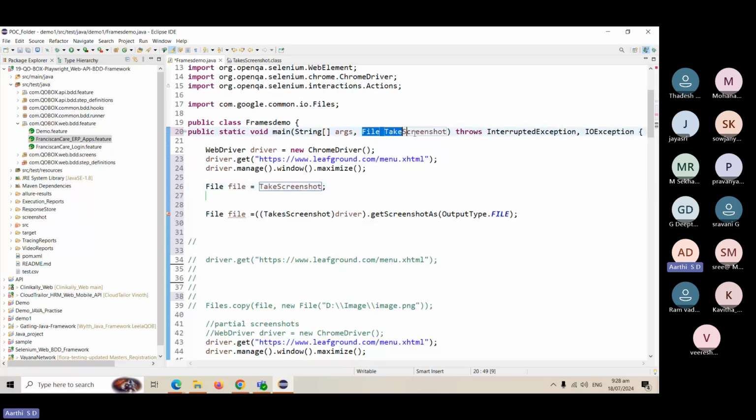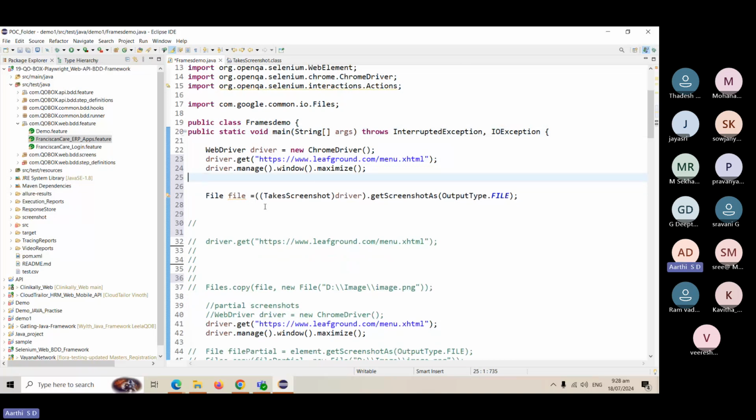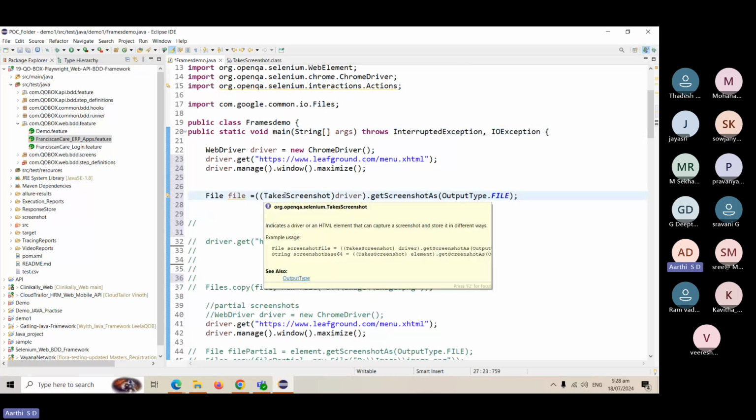Okay, it has taken over here. I don't want to give it in the main method. No issues. So fine, we are having this method in the TakesScreenshot interface where you can collect it.